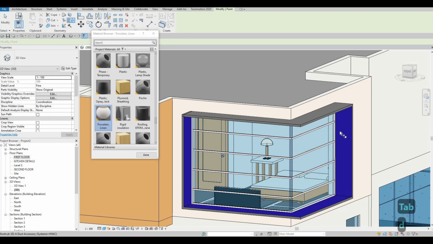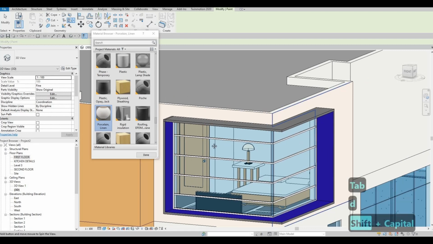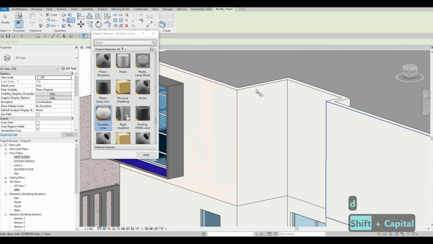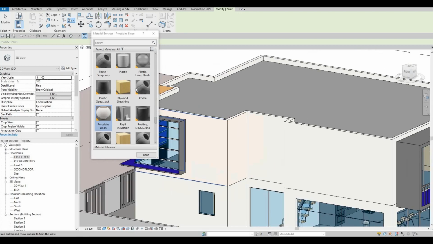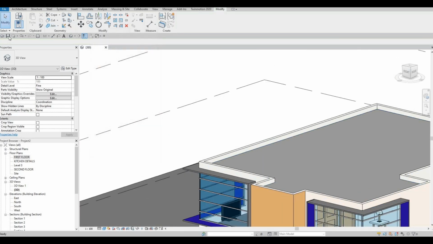This side as well. And then all the way right here. So now we just need to save it and then load it back to Twinmotion.